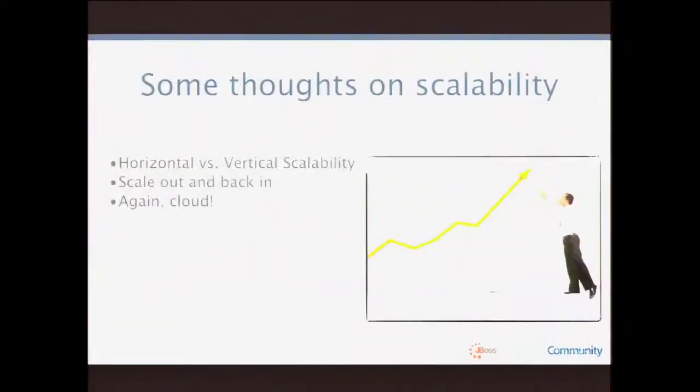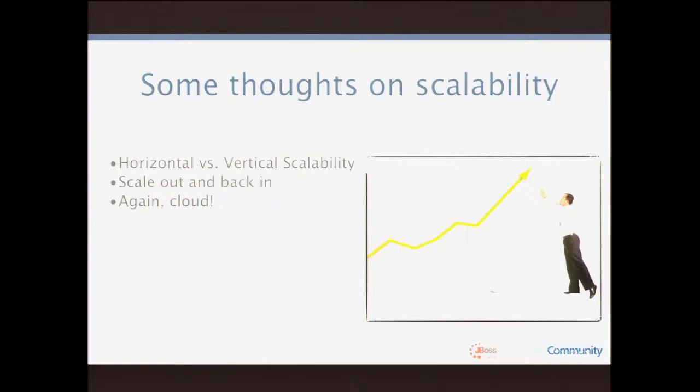So before I go into more detail, again, a few thoughts on scalability in general. I just want to kind of step back. Are people familiar with the term horizontal and vertical scalability? Yeah? Okay. So essentially, I am talking about horizontal scalability here. Vertical scalability is essentially getting a bigger machine. That's what it means. If you need more processing power, if you need more capacity, you just buy a bigger machine. Now, that works to a point, until you get to a limit where you can't get a bigger machine.